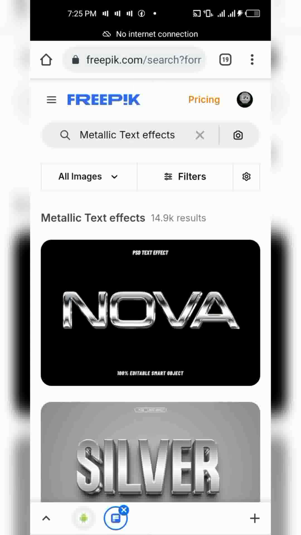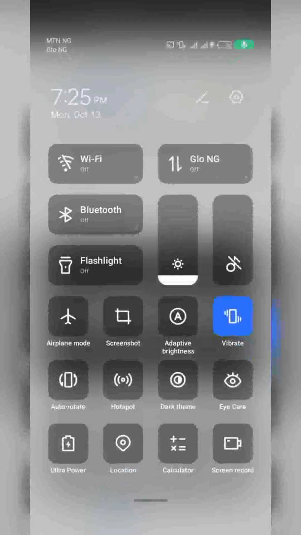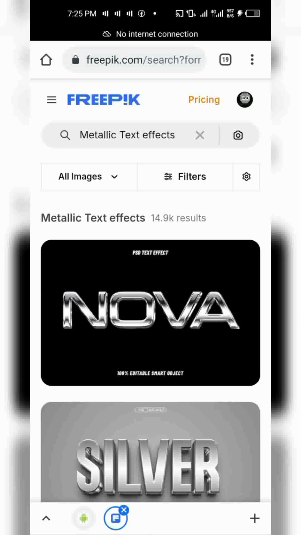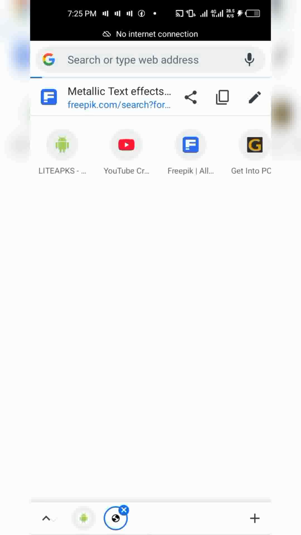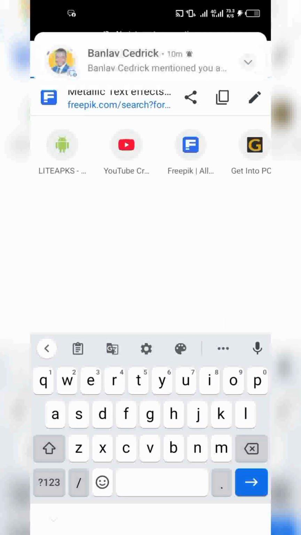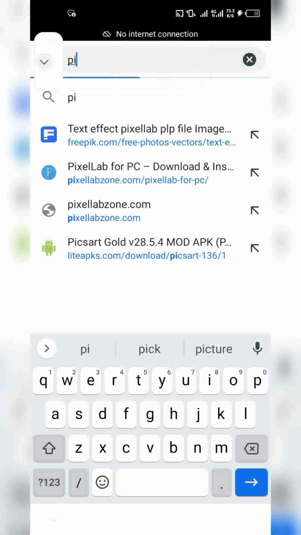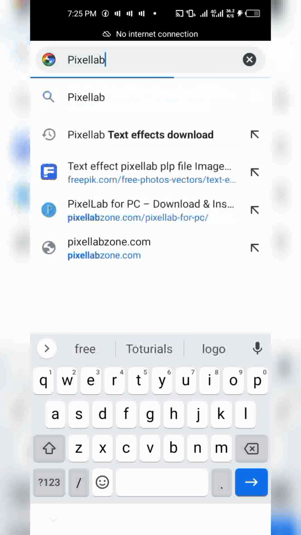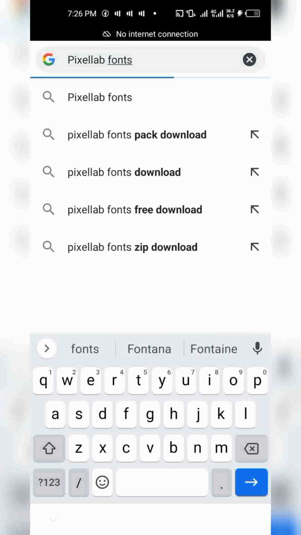At the search bar, the search box, you just search for Pixellab fonts download.